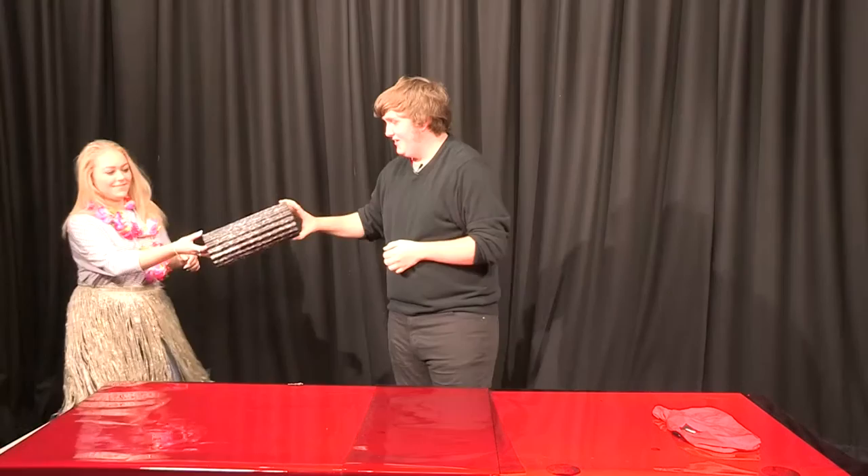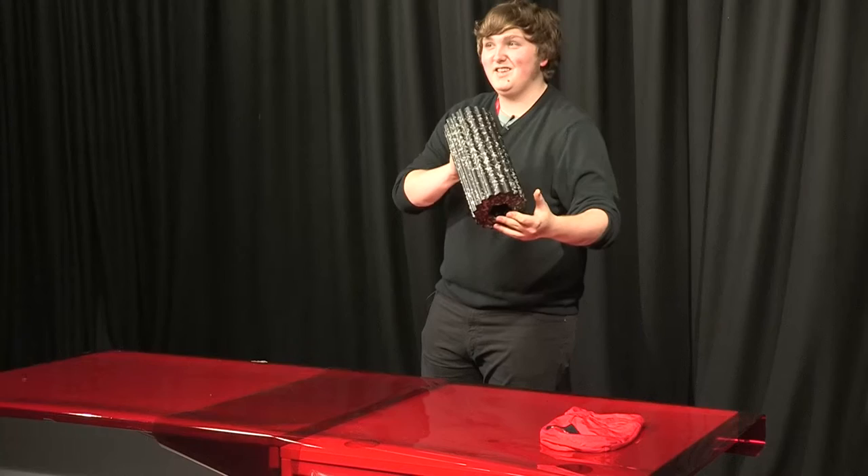If you'd like to bring along item number two — this is something that appears to be made of Styrofoam, or something similar. What I would guess this is used for is obviously you'd put this on top of something to stop it from getting damaged in some kind of transportation method.